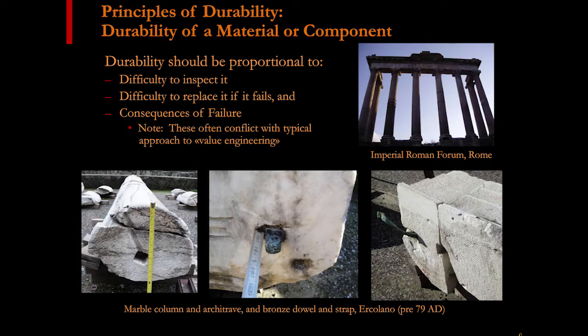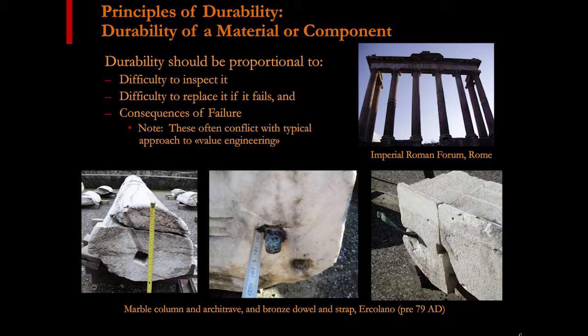Now, here in the Imperial Roman Forum, the Roman connections of stone to stone were not just mortar laid stone on top of stone like we would do today. These were actually typically dry joints, no mortar between them, connected with bronze dowels. And then the bronze dowels were sealed in lead, and this is a little lead channel that runs out so the excess lead can flow out the surface. And that was pretty typical. That's how the Colosseum stonework was built, and that's how a lot of these were built.